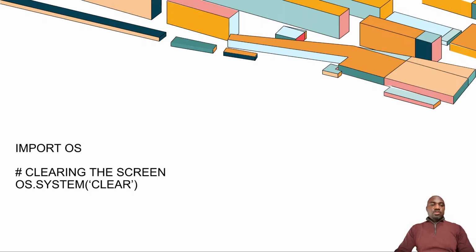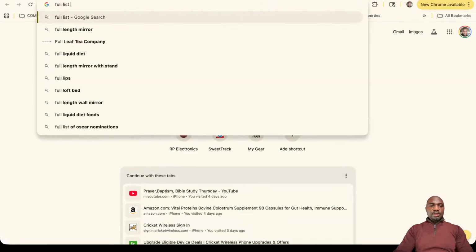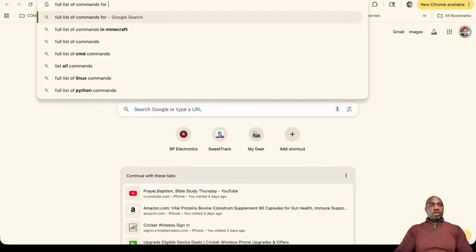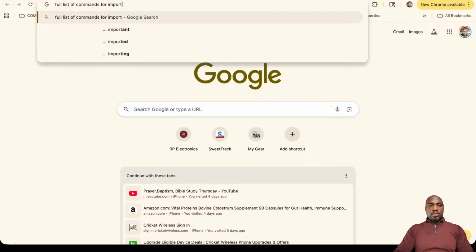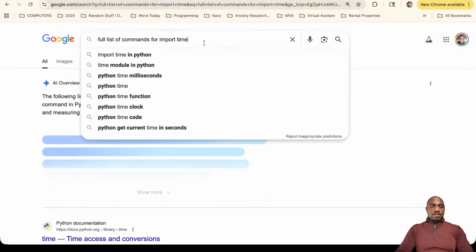So clearing the screen, os.system. And if you want a full list of commands for Tkinter, for OS, for time, you can just Google them. Full list of commands for import time, Python.